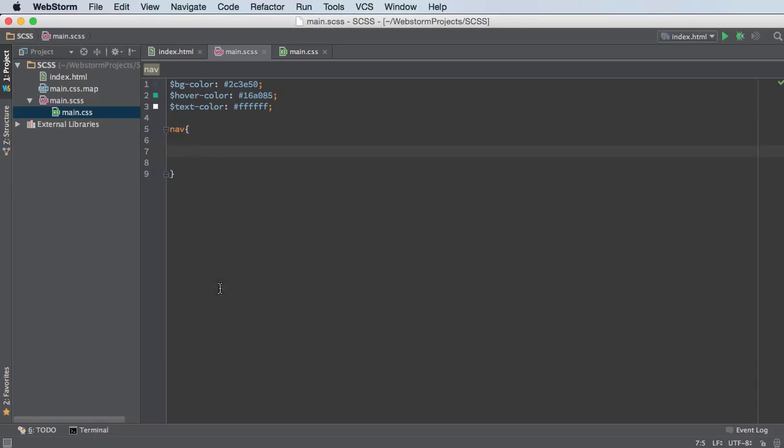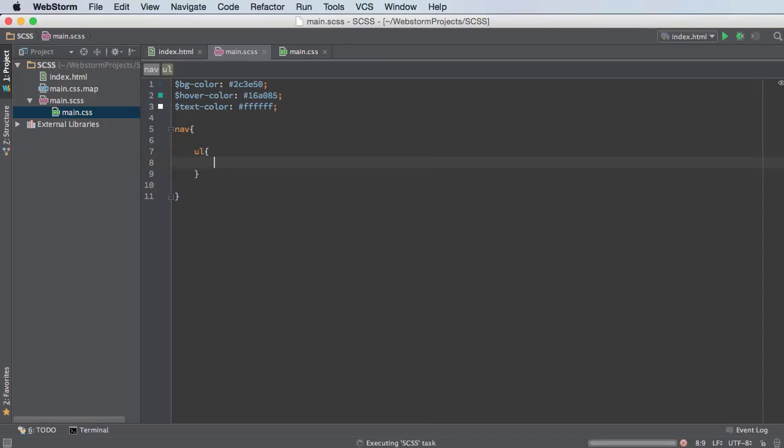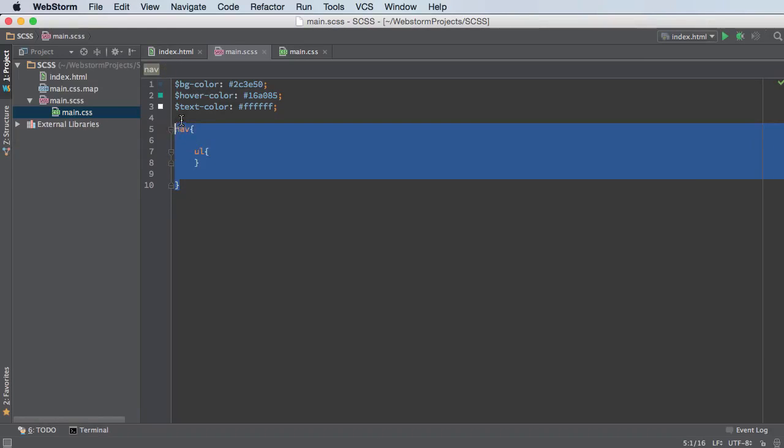So instead of adding each different chunk and having it get all jumbled together, you can actually write other properties right inside here. Now, whenever we write this, what we're saying is the styles that we're going to be writing right here, only apply them if they're inside your navigation. So we can do something like this.